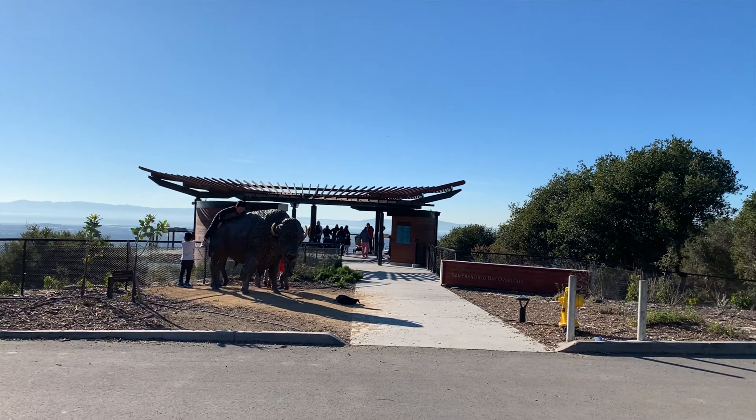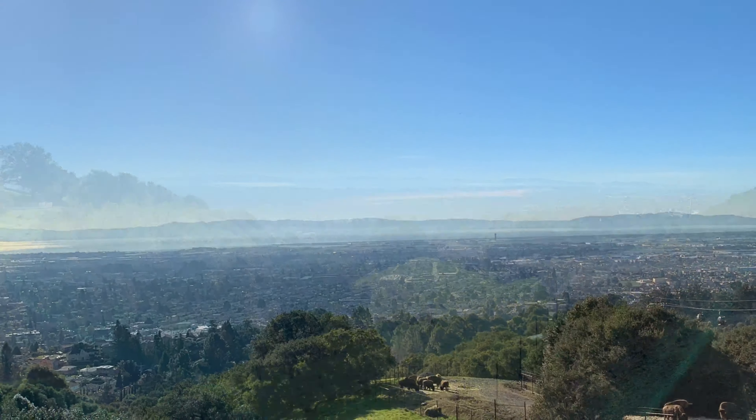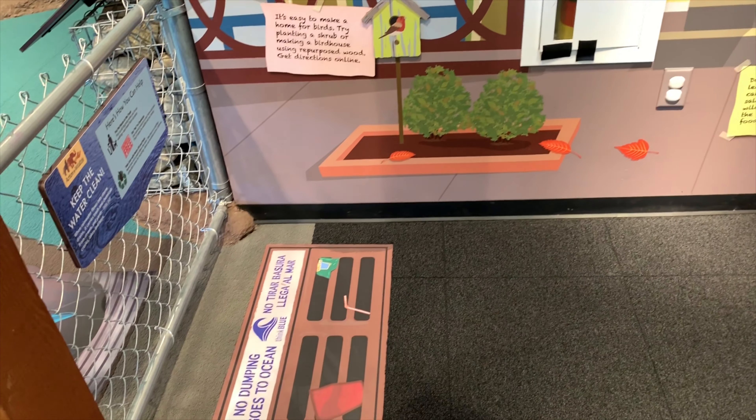Now for one of the most breathtaking highlights of the zoo: the panoramic view of the Bay Area. The zoo also teaches the next generation what it's like to be a biologist through a very interactive exhibition called the Habitarium. The exhibit teaches kids how to explore nature and respect the environment, showing them what biologists look for in burrows and shapes out in the field. The exhibit shows kids just how connected we are to our environment and gives them ideas on how we can take action, sparking an interest in STEM careers such as biology.